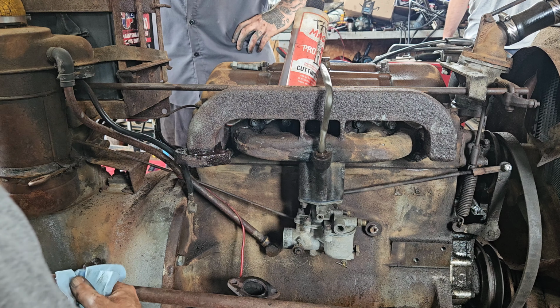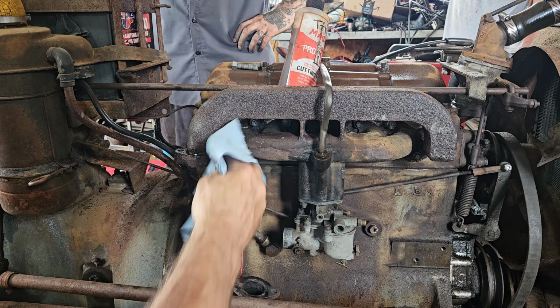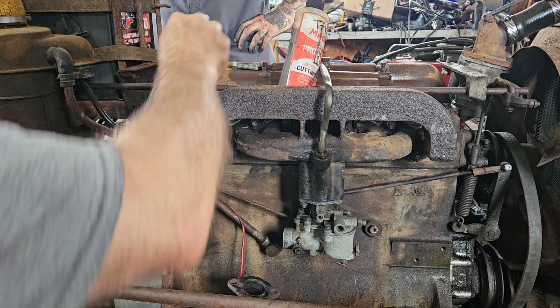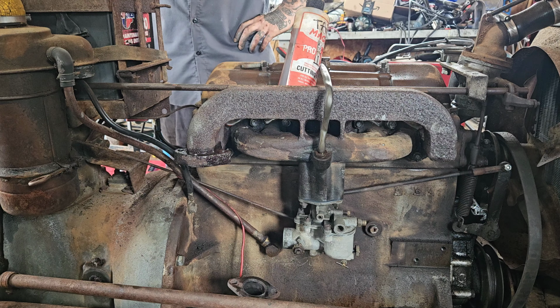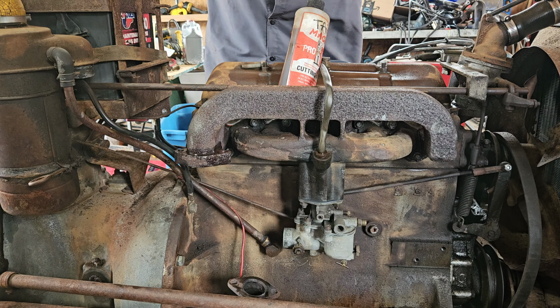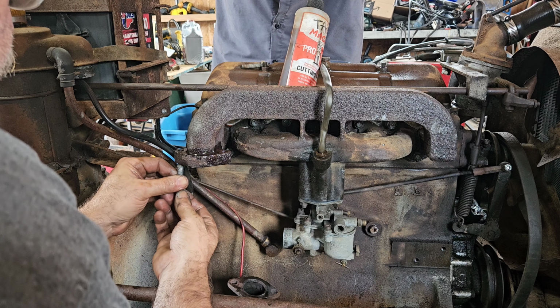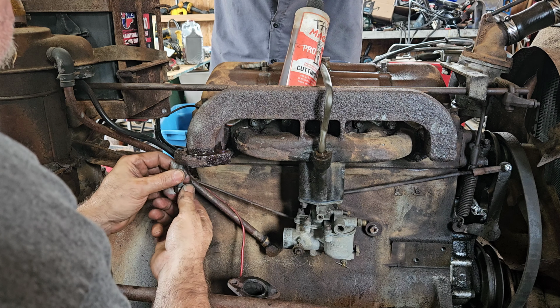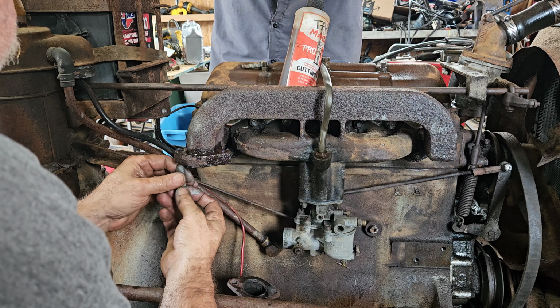In the real world, we would have taken it to a machine shop and got it faced if we were doing a restore on this. Right now, we're going to make it run. And then we can do a proper evaluation on whether or not the gears work and all the main things. If everything works good, then you look at a restore. But there's no point in trying to restore something that doesn't work well. You got to have a fundamentally basic concept. Okay, that's going to work good so far.